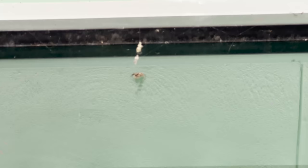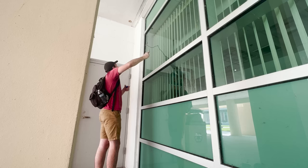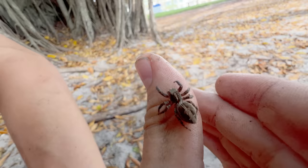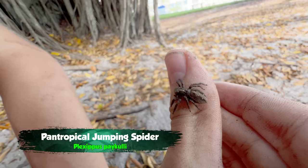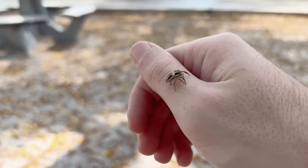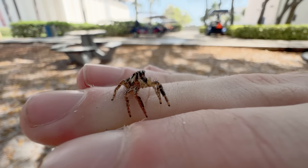There's a really big female up there, and Mikey is going to attempt to climb the pillar and get it. There's also a male that's a bit within reach. I'm not as talented of a climber as Mikey is, but I am talented in the altitude department. I'm going to try and coax this male down real quick. And that's the male. These are pantropical jumping spiders — as that name might suggest, they are from very tropical regions of the world, and this particular species is not native.